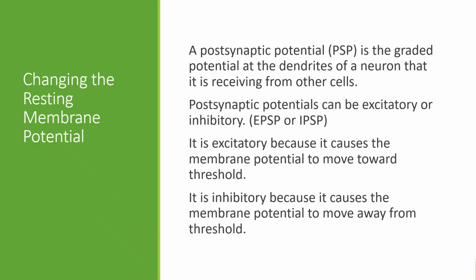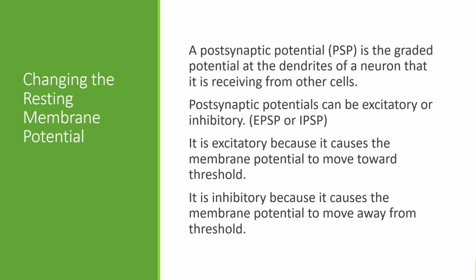As all of these different signals are coming in, let's say we're at the dendrites and we're getting 500 excitatory signals coming in, and we're also getting 450 inhibitory. If we get more excitatory signals coming in than inhibitory signals, then an action potential is generated, and that signal is passed down the axon to the next neuron. It's going to be received at the next neuron as a graded potential.